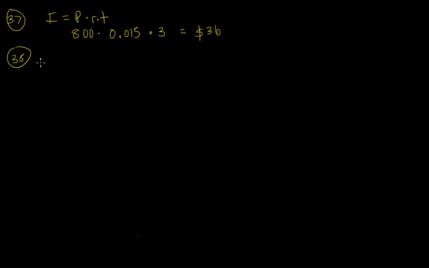1,050 bucks is deposited at an interest rate of 2% for 9 months. Careful. I equals PRT. So the principal is $1,050. We got a 2% interest rate, 0.02. And it's 9 months. Remember, T is supposed to be in years. So 9 months is 0.75 of a year, 3/4 of a year. When you multiply that out, you get $15.75 after 9 months. Pretty good.